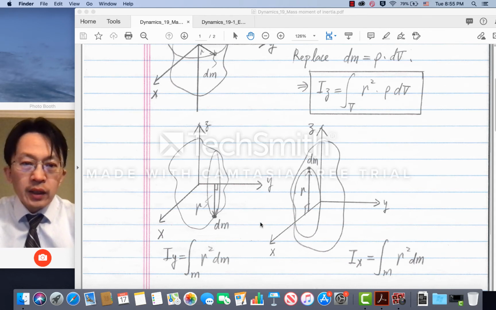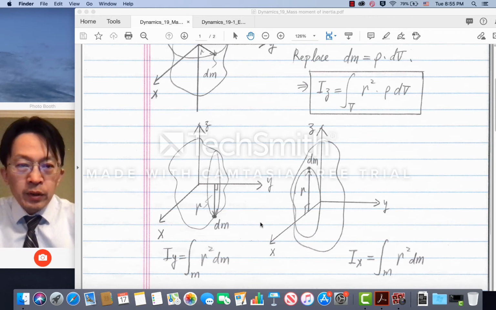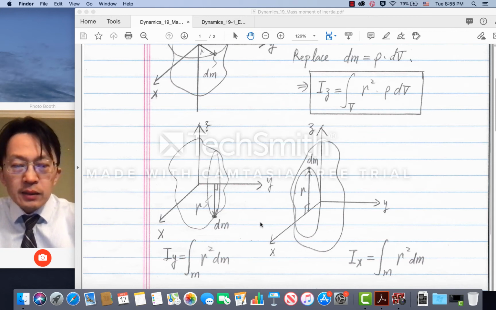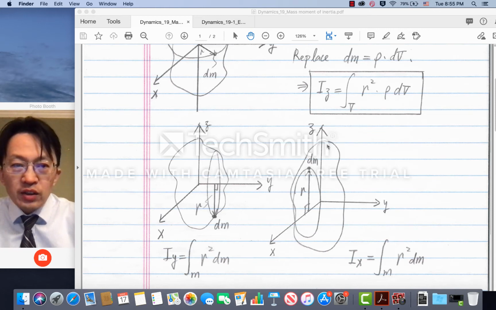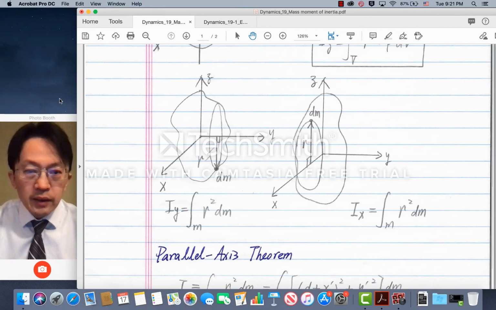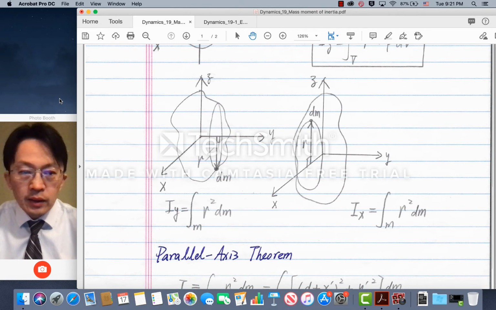Now, another way to look at this integral, which is the mass moment of inertia, is the integral of distance squared over the entire volume. Not only can this mass moment of inertia value be different in different directions, it can also change from point to point. In other words, the location you choose to calculate and define the xyz for the r squared can differ from point to point. Therefore, by definition, mass moment of inertia is the second moment of volume.